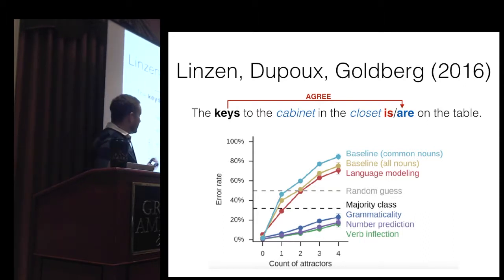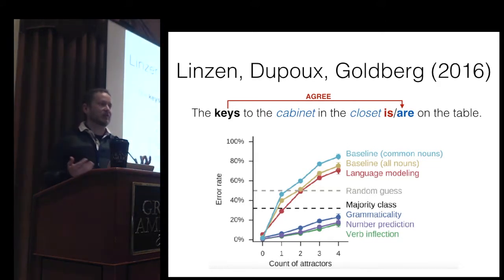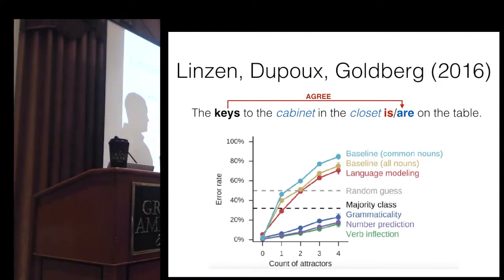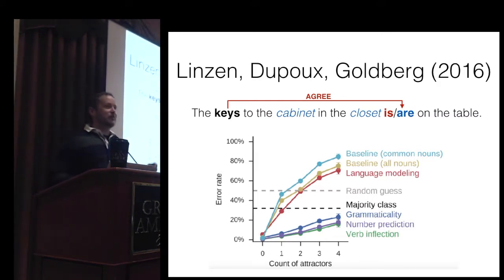Basically, what they're finding is that these models appear to be getting distracted by these attractors. This is what the psycholinguists look at and ask, how often does this happen? Well, it maybe happens 10% of the time. Here it's happening 70% of the time. This is not natural. Now, obviously, the perplexity of this model is brilliant.